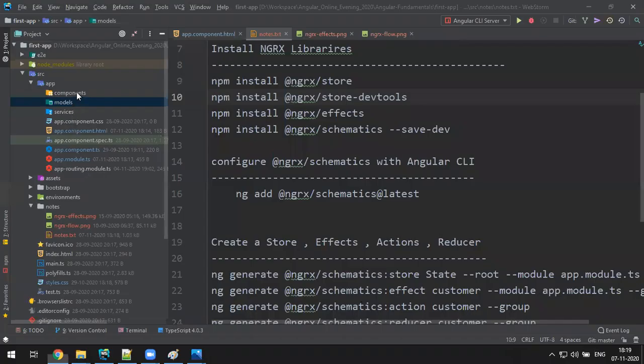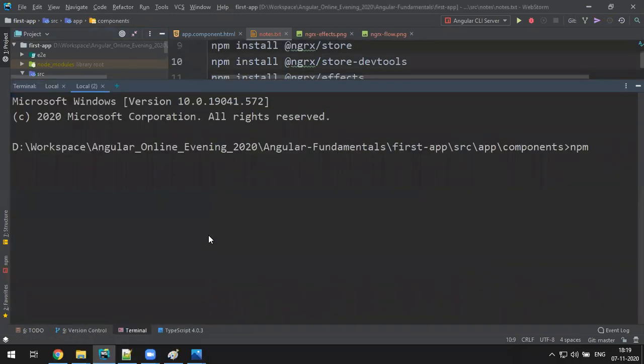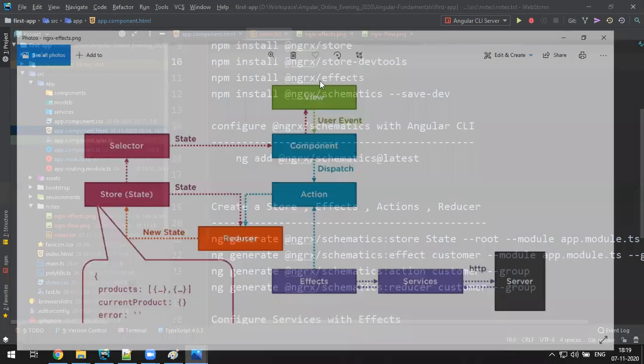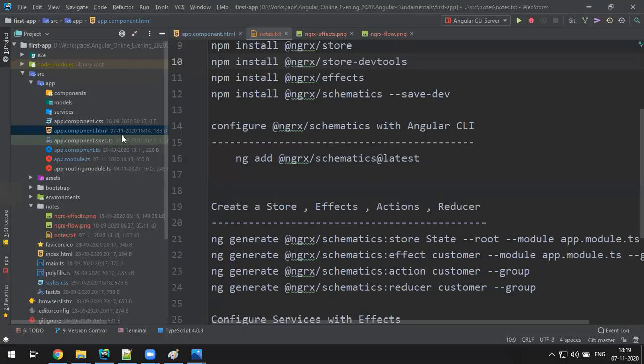Okay, so let me go to the components and open the terminal. We don't want the views folder, because the view is not required: inside a component, the HTML file is there. Every component means HTML and TS. TS is the component, HTML is the view. Here it is given in a different format, but the combination of these two is the view. This whole thing is the component only, and this HTML file. Got it.